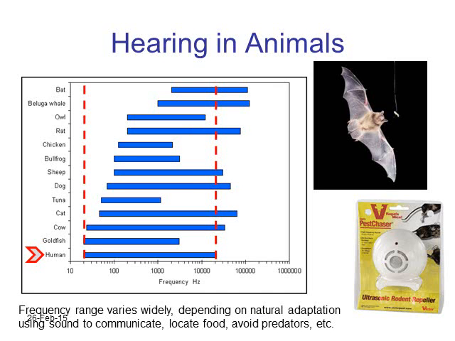All right, so here's some other animals. This is just for fun, but take a look at it. Bats have very high frequency hearing. Humans, you see we have a decent range. We're at the bottom there. Cats can hear a little more high frequency than us.